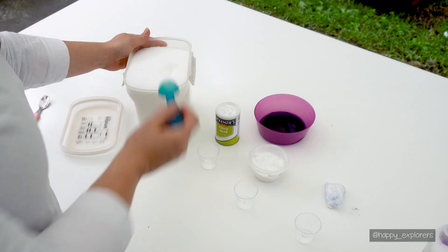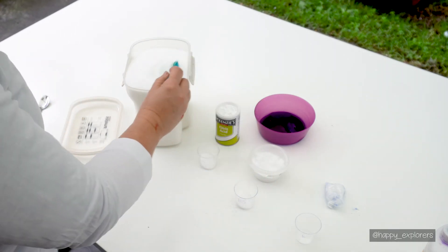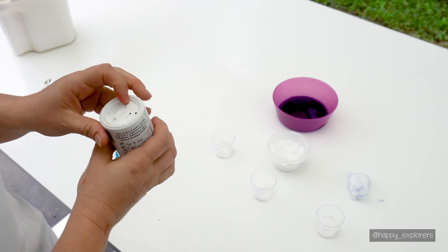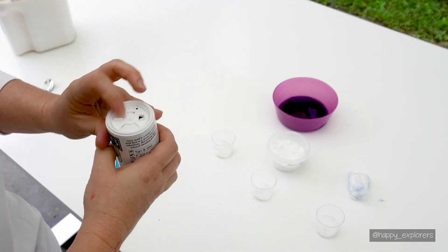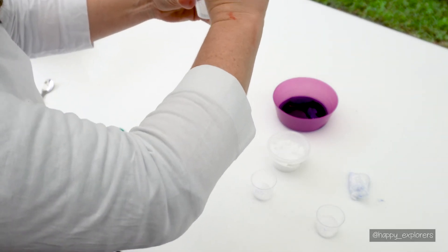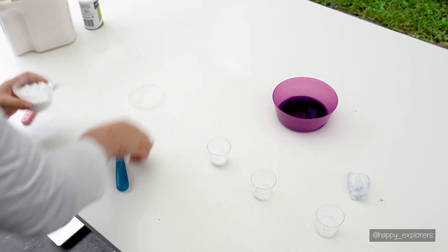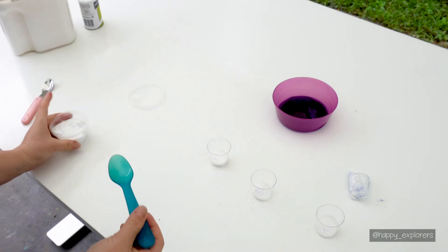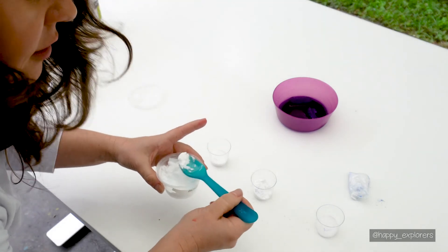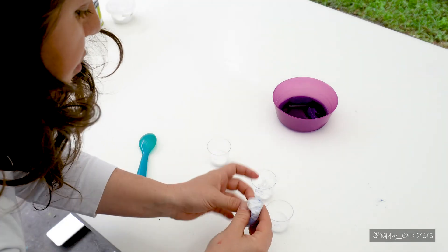So I'll just take a spoonful of the salt and put it into three separate containers and this is going to be the base of the three colors. Next I'm going to do roughly half a teaspoon of citric acid — I'm just going to eyeball it. And then I'm going to do the same, cleaning the spoon because otherwise you're going to put the other color in it. Just half a teaspoon. And then last of all, this is actually dishwashing soap and so I'm just going to use a bit of that.